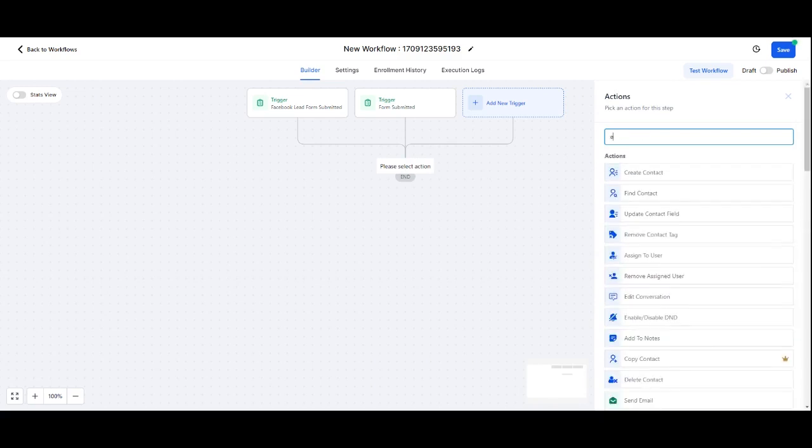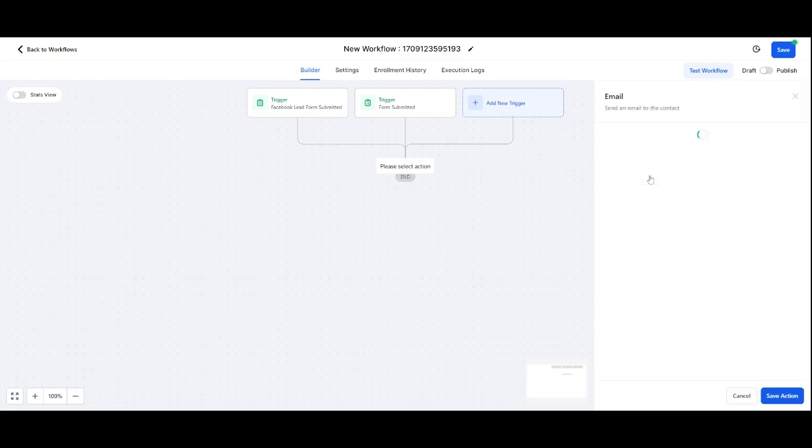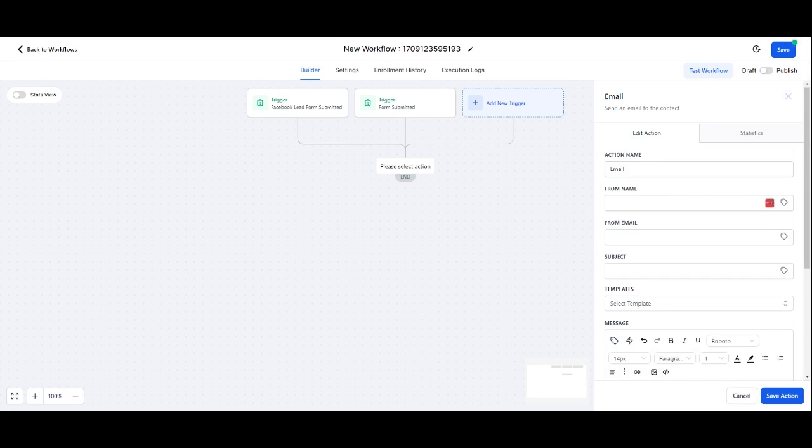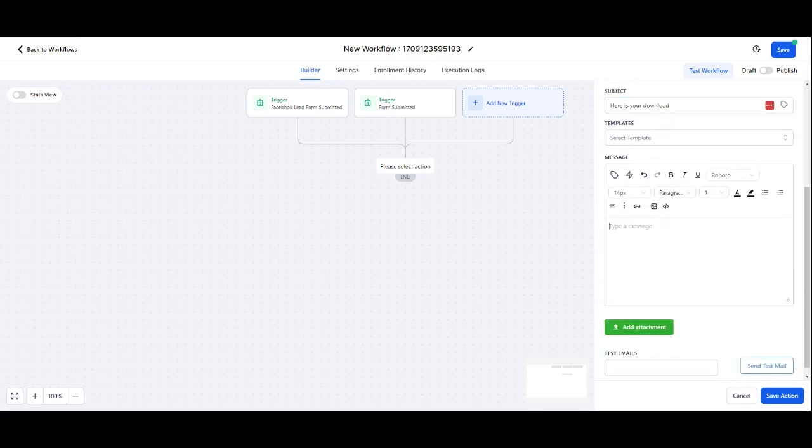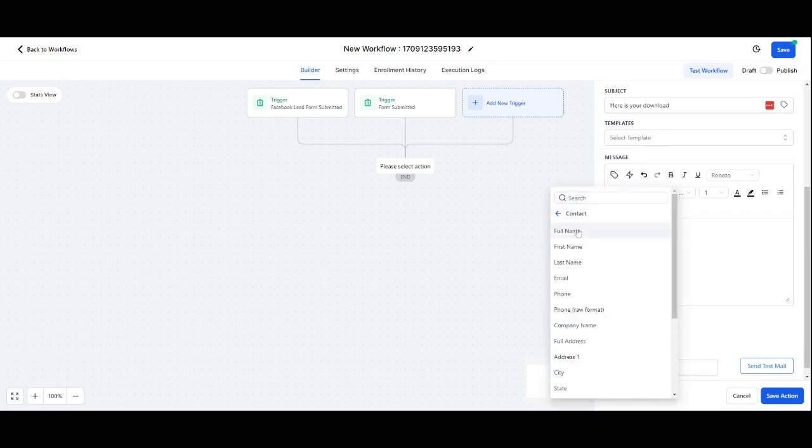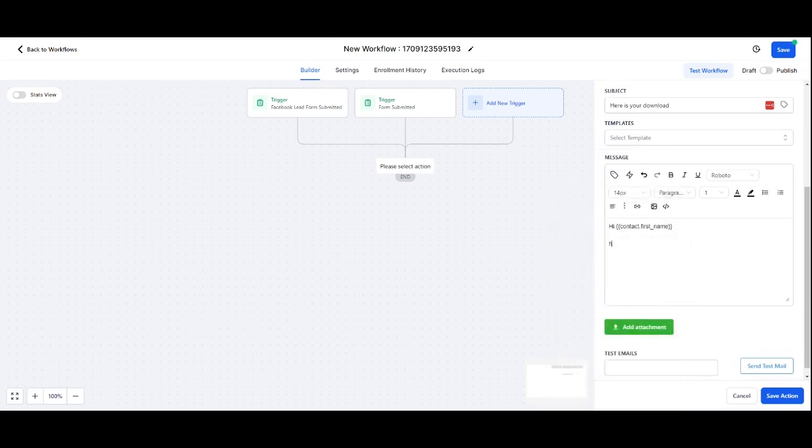So in here, what I can do is send email. Then I can create my name, from email, just there, and the subject here is "Your download". And then here I'll just put "Hi", first name, so contact, first name. "Here is the download.